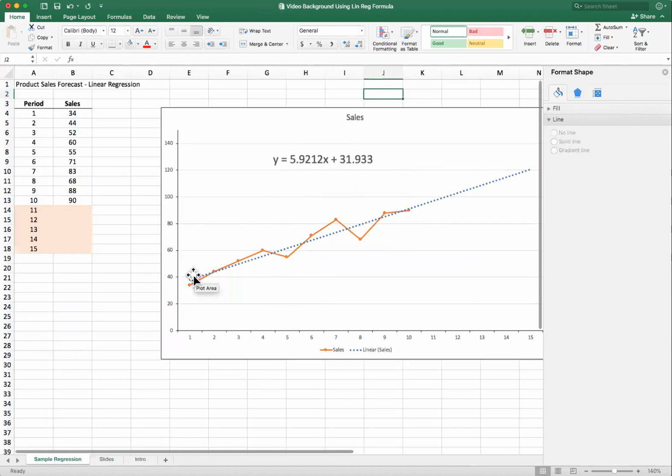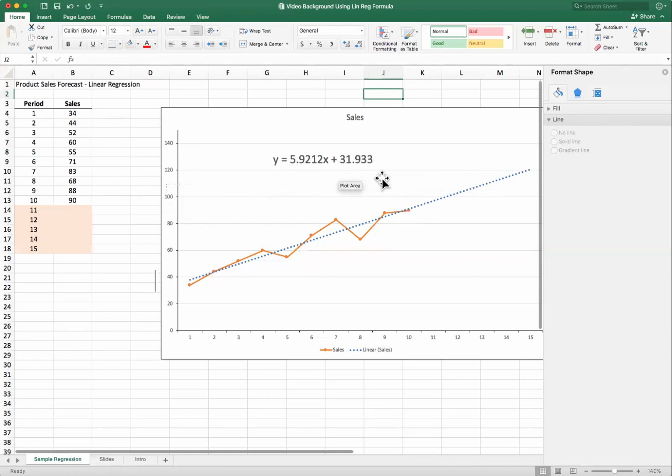It means that every time I go over 1 unit, how much do I go up? So what this is saying is that generally, every time you go up 1 unit, on average, you're going to go up almost 6 units. So you can kind of make a prediction, say, hey, when I get here, it's probably going to be around that 96 range. You could do that, but we can do it much more intelligently. We can just use the equation to solve the problem for us. But let's take a look at the other parts of the equation.